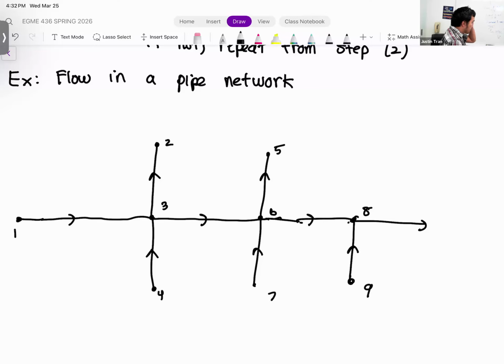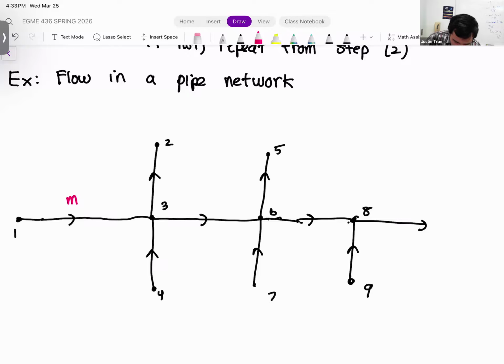All right, and then in each of the pipes, we're going to compute the mass flow rate. So the first pipe on the left here, we'll call that pipe A, and so then we're going to have the mass flow rate through pipe A. This pipe we're going to call pipe B. I'm going to use a different color just to make it stand out. There's a lot going on in this figure.